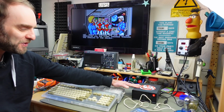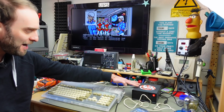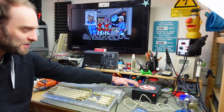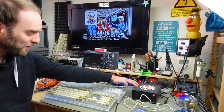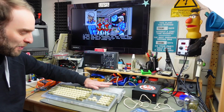And as you can see, I'm using the power supply I made in one of the previous videos. And I'm going to do a whole more conclusive video about this power supply in a bit. I'm working on that already. So today's subject is the Amiga 1200.